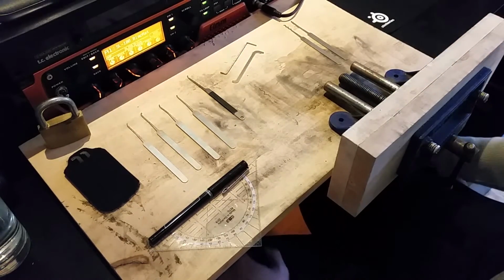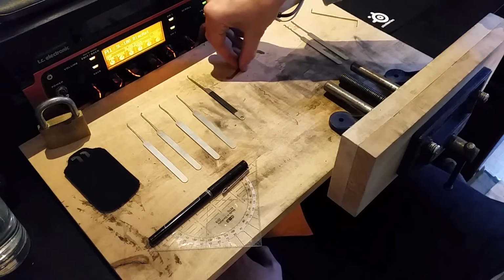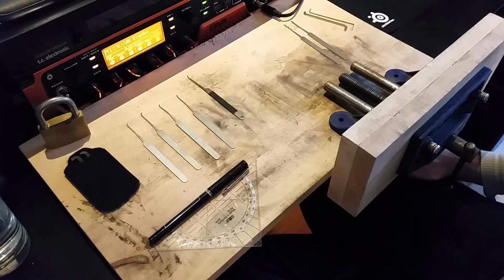So when you're looking at getting a set, make sure you've got a basic selection of the tools that are used most frequently. And then once you get a feel for it and start to get more complex locks, you'll find that some tools are more suited than others, and you might need to update your kit with additional materials.